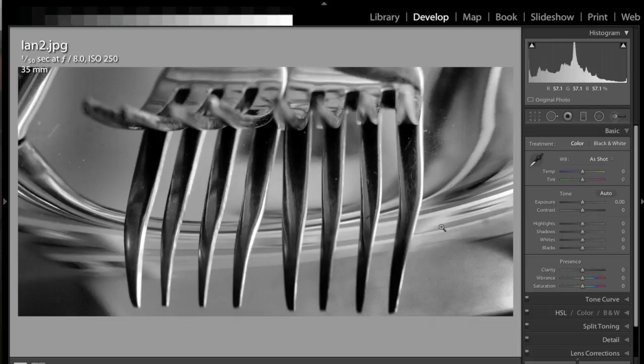But for me, it still would be better on a flat reflective surface, so that we eliminate these distractions, and a looser composition, putting this at a stronger point so we're not right at the edge where it runs off. That would also make the tines a smaller portion of the composition where they'd have less weight. I think that would work better. So this image I would give a C plus to B minus. I think a different reflective surface and a little different composition, and it would be a B image.